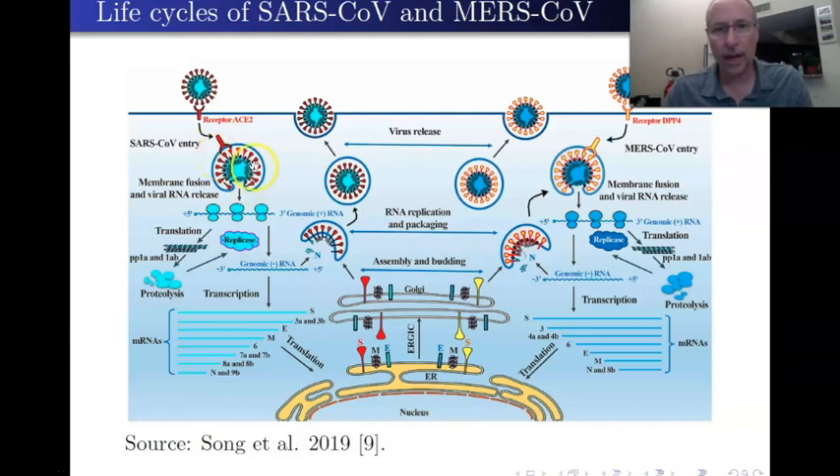Once the virus is in the cell, the nucleocapsid and the rest of the virus is uncoated and the viral RNA is free in the cytosol. As we saw before, ribosomes bind to those sections of the viral RNA, which have the genes, and they start making giant polyproteins that get cleaved and cut up by proteases. Those cleavage products are assembled into the various parts of the virus. One set of those proteins forms the big complex called the replicase, which goes back to the original RNA and makes copies of it repeatedly—ending up with an enormous number of viral genomes free in the cytosol.